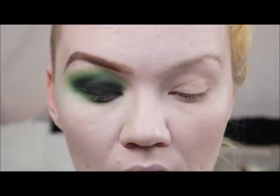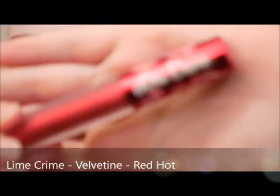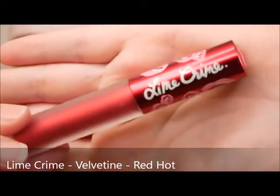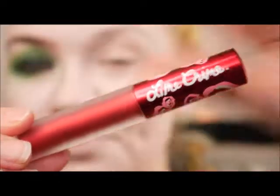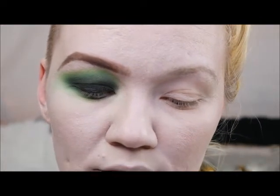I'm so excited that we got some new Lime Crime lippies in. And we're going to use Lime Crime's, it's not their new, but mine. Lime Crime's, it is called Red Hot. This is a metallic red lippy. It is perfect for the holidays. So cute. Who doesn't like metallic?